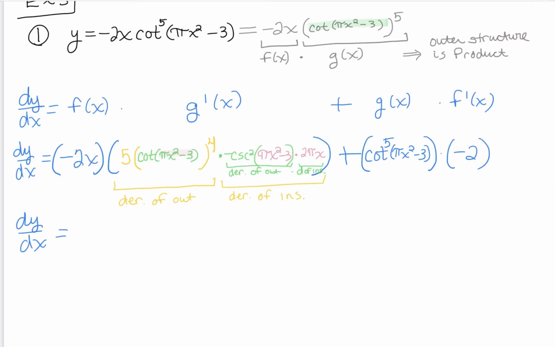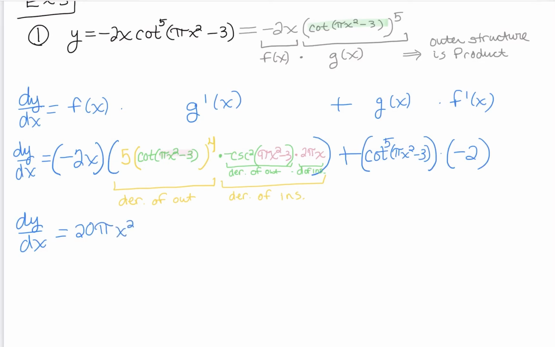I'm always a fan of multiplying monomial portions together. So in the whole big first term here, we do have a couple of negatives that will multiply to a positive. I have 2x times 5, so in the front there so far, that's a 10x. And then looking down the line, what else did I have at the very end? I had a 2 pi x. So I had the 10x and the 2 pi x and the two negatives multiplied. So that's going to look like 20 pi x squared. So the monomial portion is going to look like 20 pi x squared.